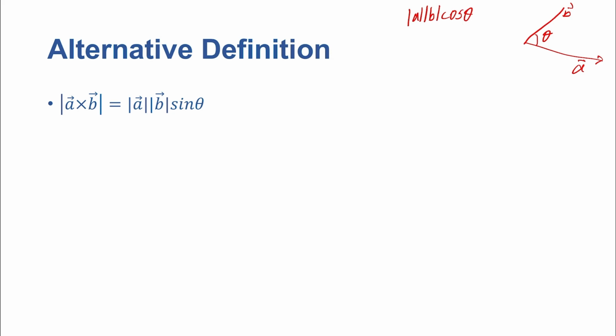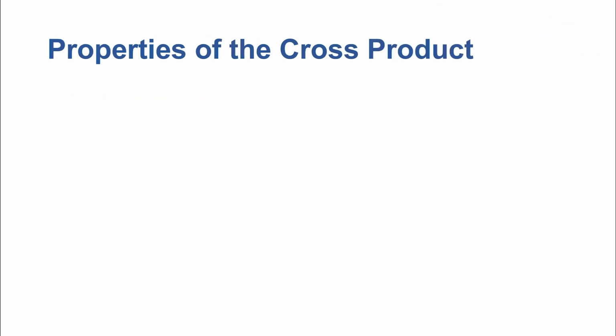And now we can look at some of the properties of the cross product. These properties are also going to use the dot product a little bit. The first property states that if I take A cross B, that's equal to the negative of B cross A. That's a little bit different from the dot product. It's very important now that we have a vector quantity being produced.